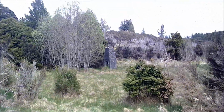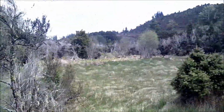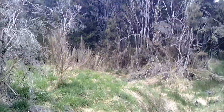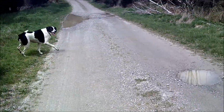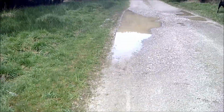So hidden here amongst the trees, it's another wee fireplace that I completely missed. It's incredible. I wonder how many houses were here at some point. The whole area used to be a house. And there's another one just around this wee bend here. You see a wee chimney up on the hill. It's amazing how many places used to be here. There's the other wee chimney up on the hill there. Just heaps of wee chimneys from where houses used to stand. Wow.